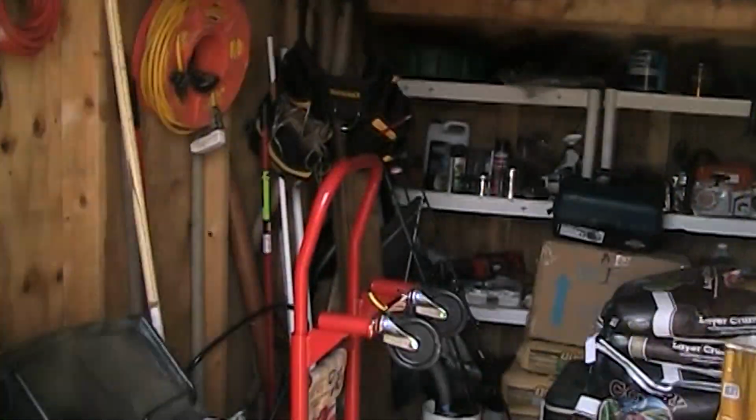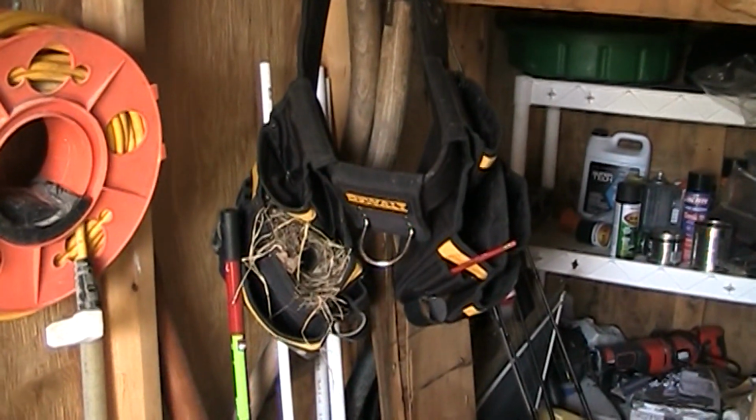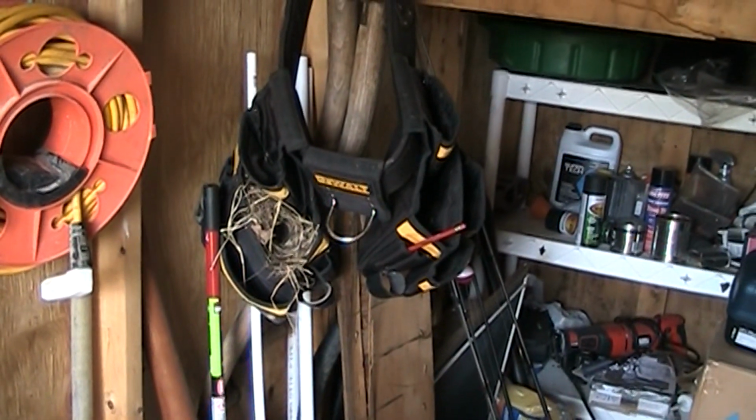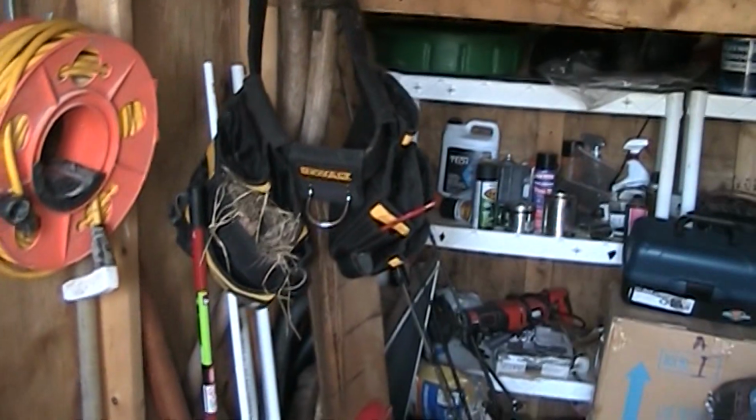Oh, something else too. Inside my nail bags here in the shed, I leave my shed door open, and looky there, a little wren decided that's a great place to build a nest. So you know you haven't used your tool belt in a long time when you've got birds building condos in it.